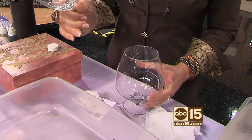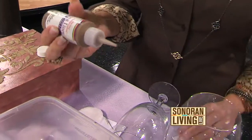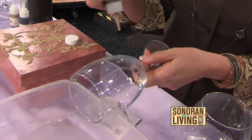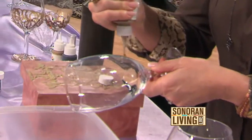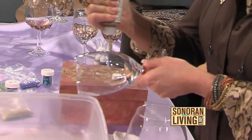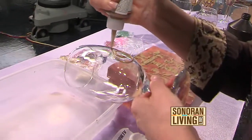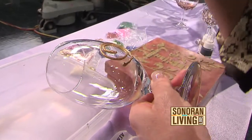Just FYI — you cannot put these in the dishwasher afterwards. These are just for prettiness, and you can use them, but you have to wash them by hand. Then the key is a liquid liner, which you can find in the paint section of your craft store where they have painted glass supplies. It's very thick and three-dimensional. I'm just going to make a little design here — you can make any kind of design you like.